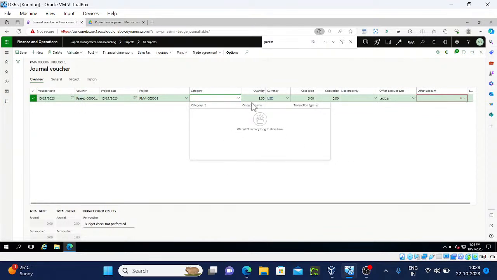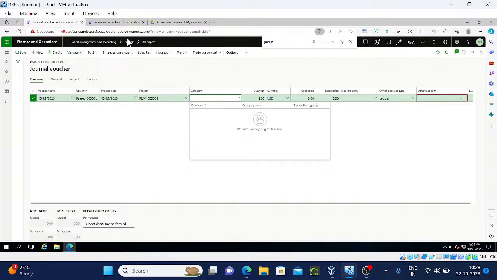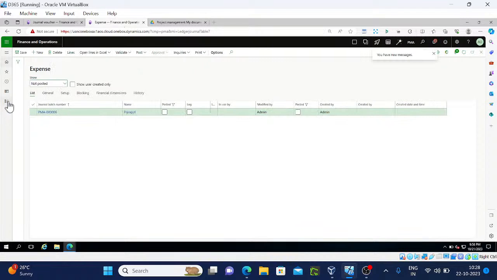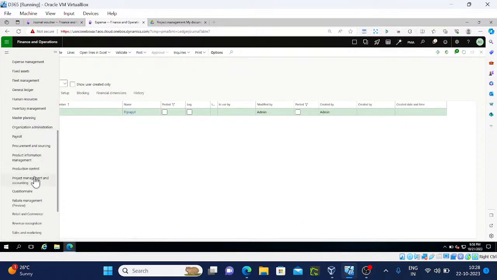See, now nothing is appearing because category validation is enabled. You will get the drop down list when something is assigned in the project categories. So let me do from the project tab.